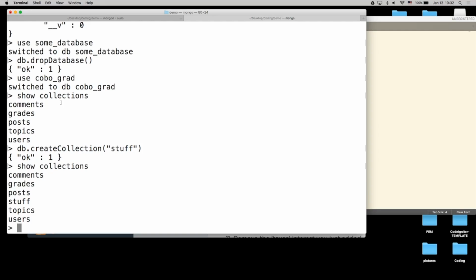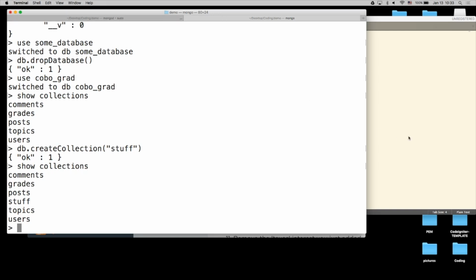Now I do like to, however, keep the Mongo shell up because as I'm working in an application, I like to just go in there and find stuff to see if what I'm doing is actually changing the database at all. Now if you want to manually insert or change things inside of the Mongo shell, you need to be careful on updates. Say you had a user with all kinds of stuff and you went to update just their username. If you pass that in, Mongo will actually overwrite every single thing you have and just update it with that one thing. So you want to be careful of that.